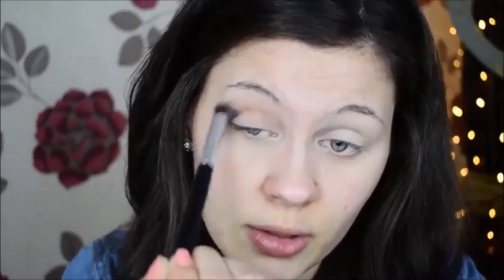First I'm taking an angled fluffy eyeshadow brush, dipping into that color ever so slightly, and working it into the crease. Because I'm blending it with the fluffy brush, it's going to pick up a really rich brown — the more you blend this shade, the more brown it looks, and the less you blend it, the more dark blue it looks.